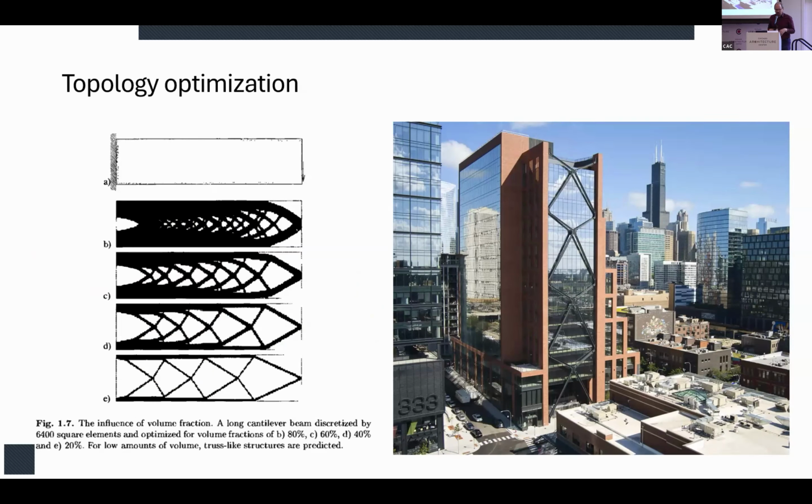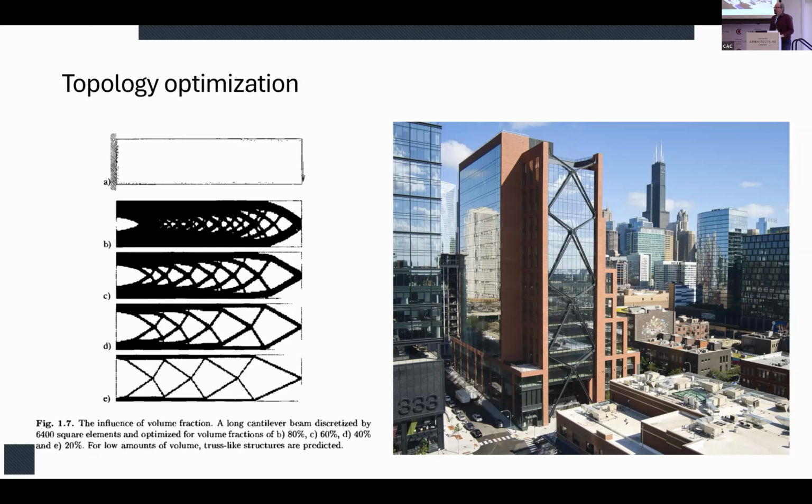Topology optimization is a little bit more recent. It's a wider realm. It's usually computationally implemented by taking a design domain and iteratively removing underused material. It's a little bit messier in a lot of ways, but it also can give you broader ranges of insight. It has been implemented on a couple of buildings, right? But it's something that we're still exploring on the technical side.